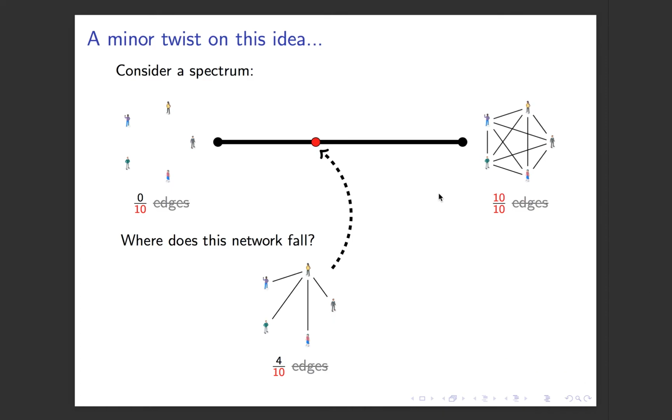However, when doing this, we'll standardize the values that should appear on our spectrum. The totally disconnected graph or network is always going to have a measure of 0. The complete network is always going to have a measure of 1, and then the networks that we want to consider are going to fall somewhere in between. So what we do is we standardize our spectrum to always fall between 0 and 1. We call this new measure, or new metric, the density for a network.